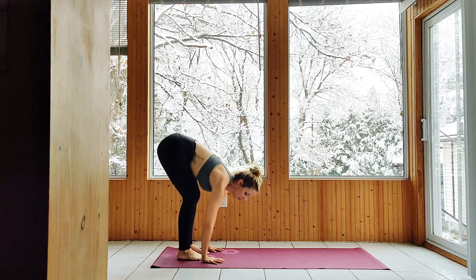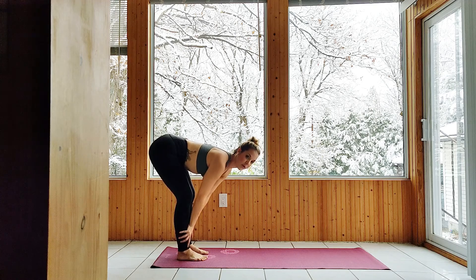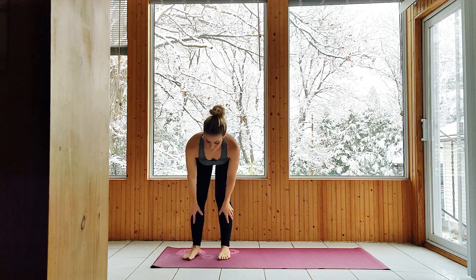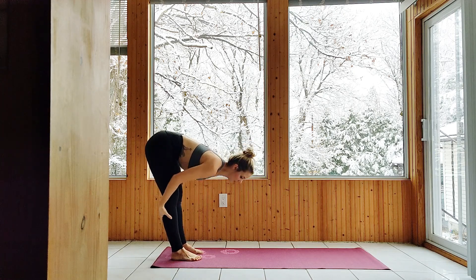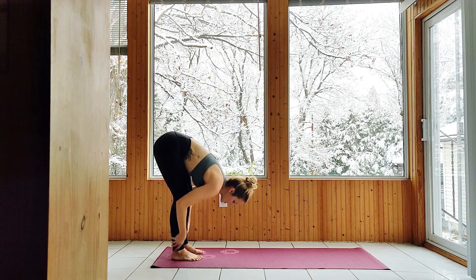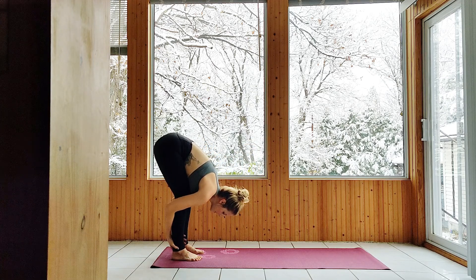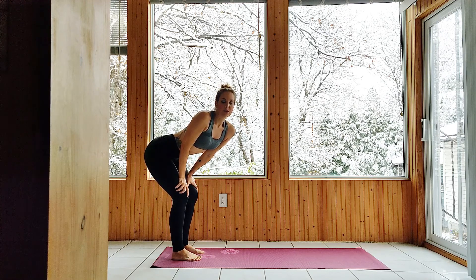You have options for where you want to put your hands — that's really just your preference. You can keep your hands down on the mat if you can reach, or hold on to your legs for a little more stability. My legs are about hip distance apart, but if you feel more comfortable being shoulder-width apart, you can do that too. We can straighten out a little bit more if we feel that nice release, and we can use our hands to pull the body into that forward fold.